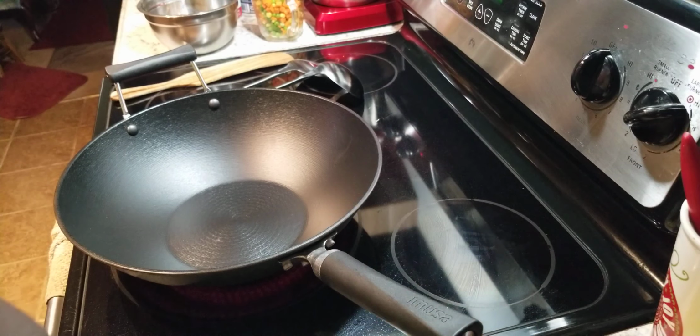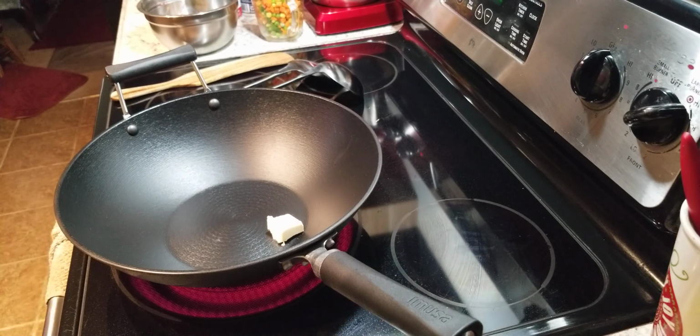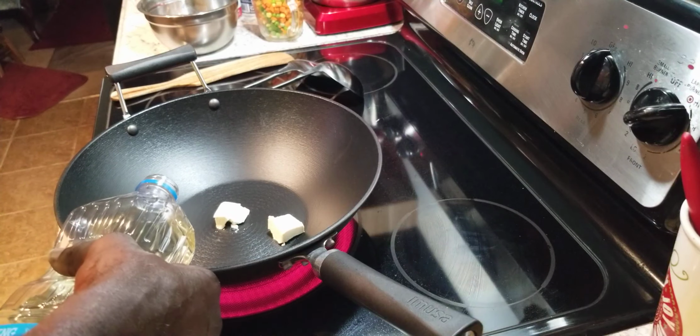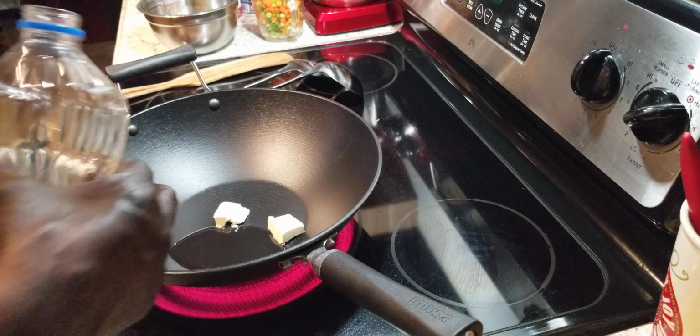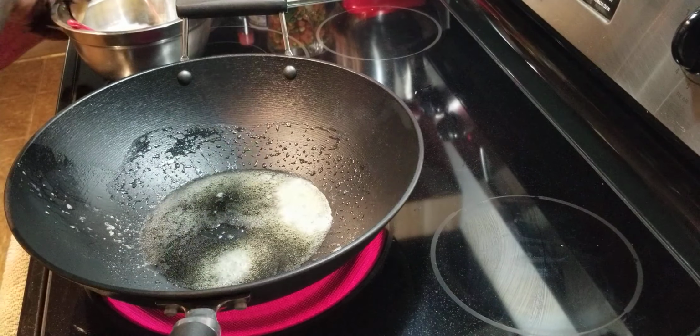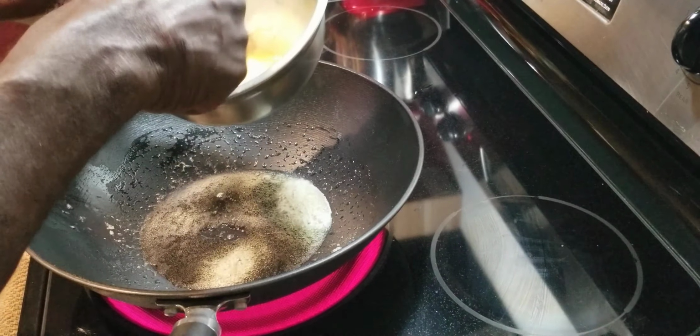We're going to add about 2 tablespoons of butter in there. We're also going to put some oil in there too, to keep the butter from burning. Add a little oil in there. All right, we're going to get our eggs first.